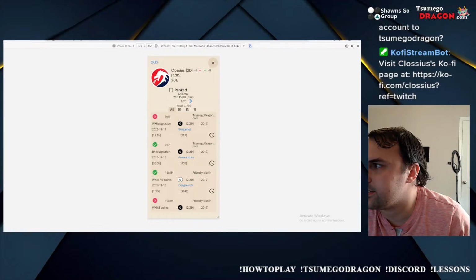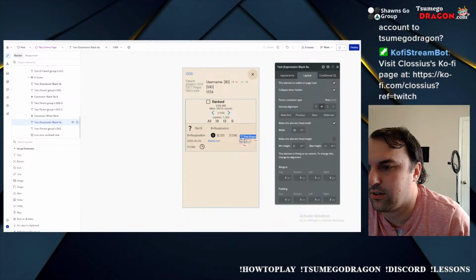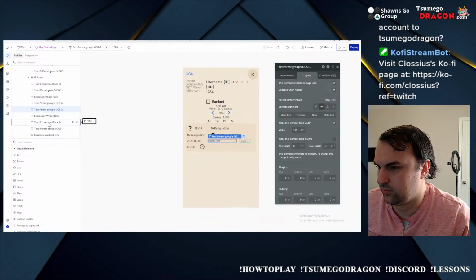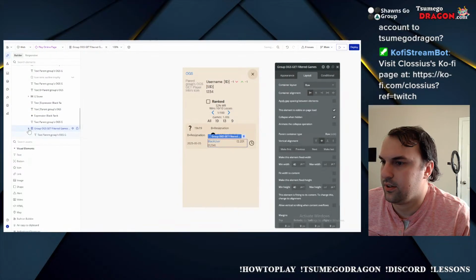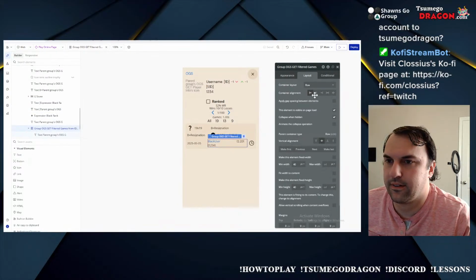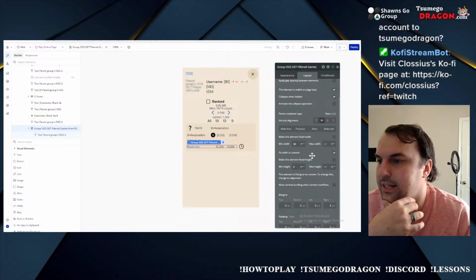There's a lot of dead space, so let's see if I can fix the dead space. The reason this one is so long is because usernames can get long. But what if I put these in a group? Group elements in a row container. This row container is going to be left. We're going to fit width to content. Lower the minimum height.